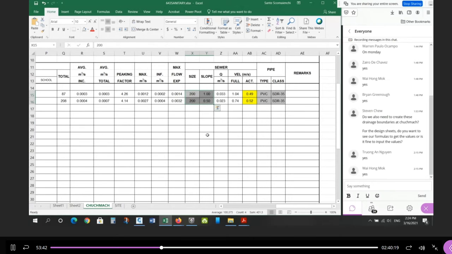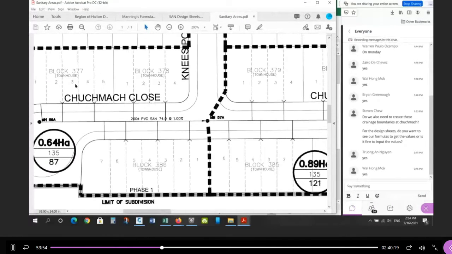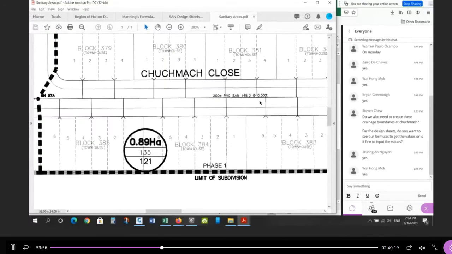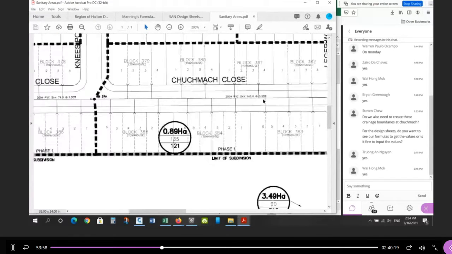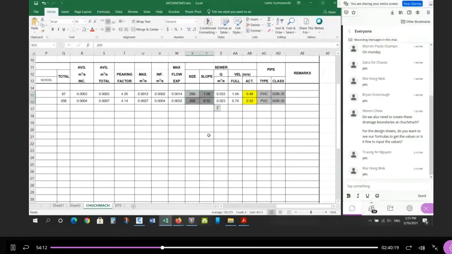Now these numbers come from the drawing, right? This design is complete. I can't change the size and the slope, so I'm just typing that in. So if I go back to the drawing, right, the size and slope of these are already predetermined, right? It's a 200 at 1%, and this is a 200 at 0.5%. Okay, so that's fixed. I don't have control over that anymore. This pipe is designed, it's constructed, it's being used right now, so I can't change the size. Okay, but I do have to type it in here to show.